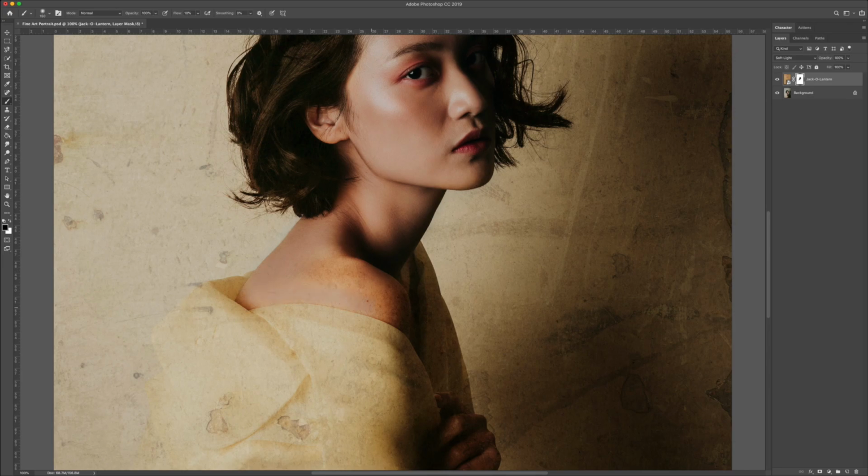So again, I'm just painting black on our layer mask. You can see it showing up a little bit there. And that's removing the texture from her skin where I don't want it. And if you go too far or paint outside the lines, you can go back to a white brush and then paint the texture back in. So I did a pretty good job. But let's say you go crazy and your brush is too big and you paint way outside the line. You can just go back to a white brush and then just paint it back in where you wanted it.